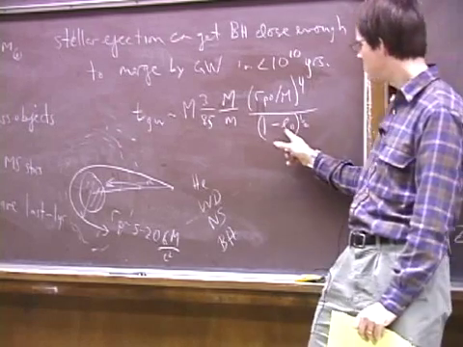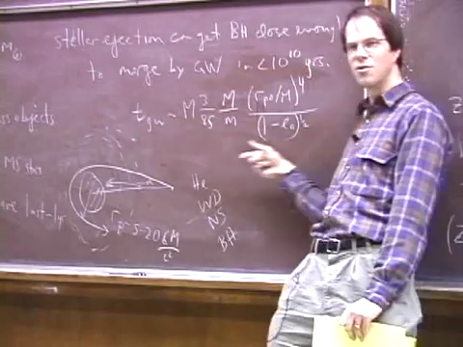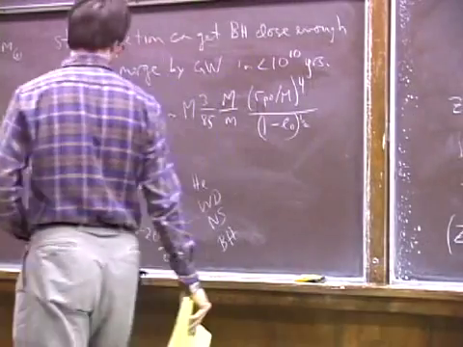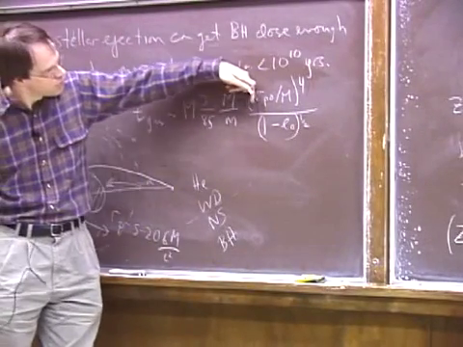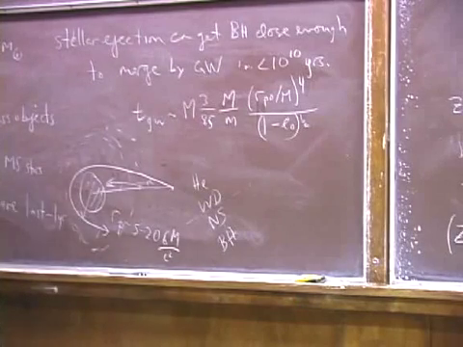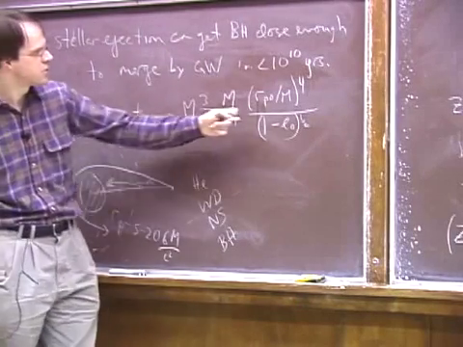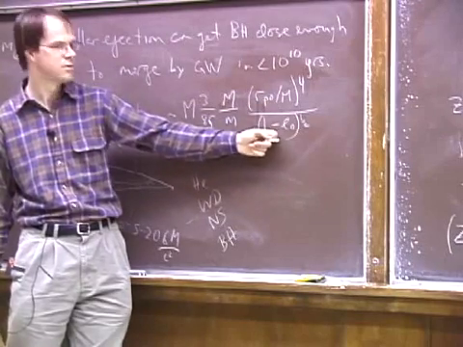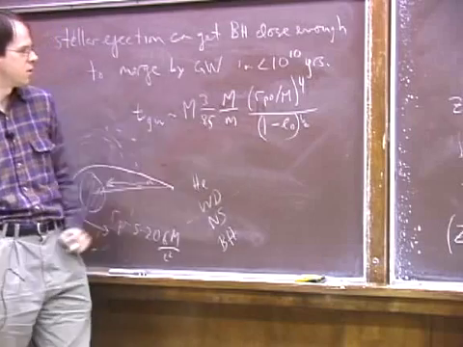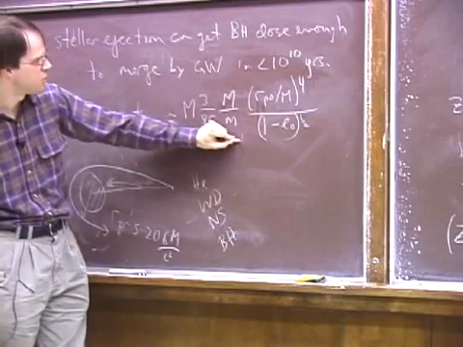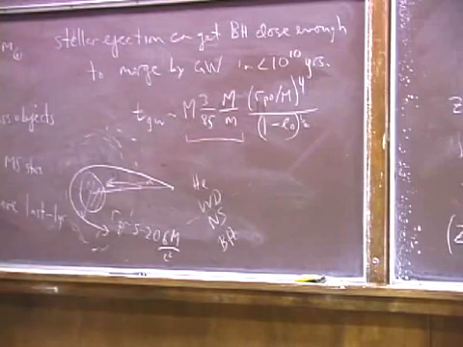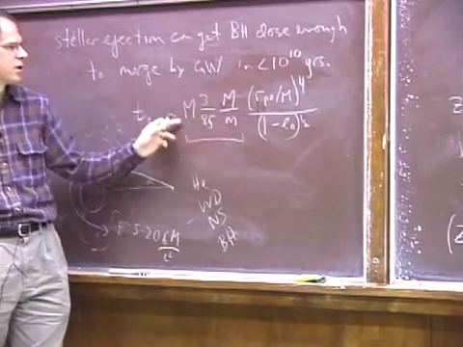So this is some number like 0.999 if it's been scattered from large radius, but it only goes as the square root of this. So you can see that as I get closer and closer pericenters, so smaller and smaller angular momenta, slightly smaller lost cone, this gravitational radiation lifetime, even for large eccentricity close to 1, can get very short. Right? And for a 10 to the 6 solar mass black hole and a 10 solar mass object coming in, this number is like a month or so.